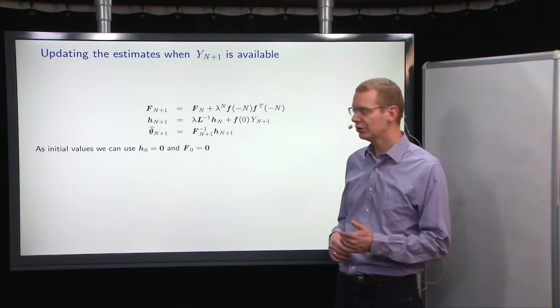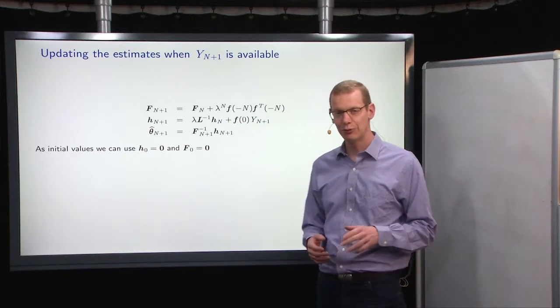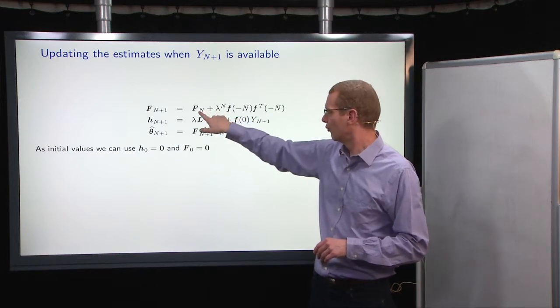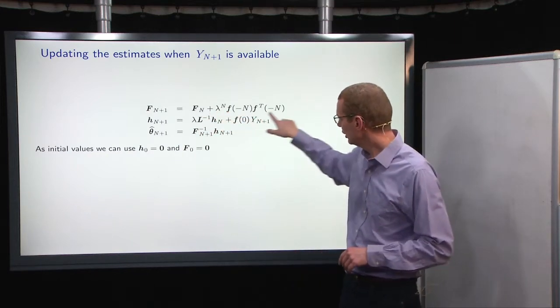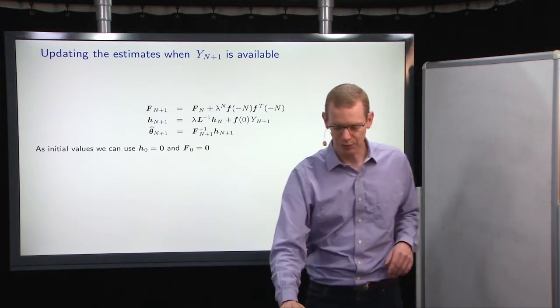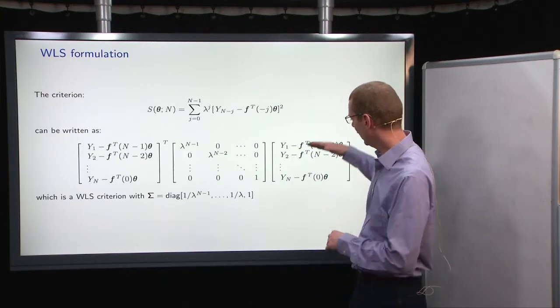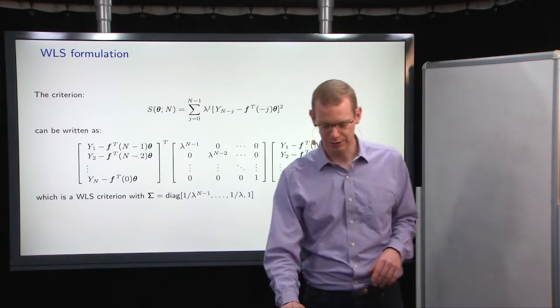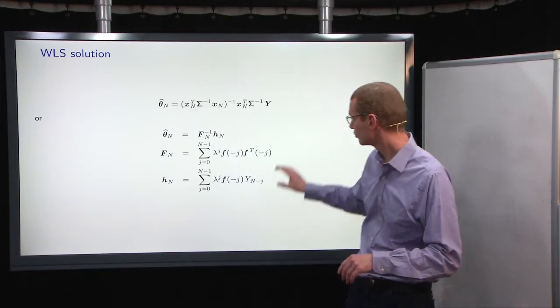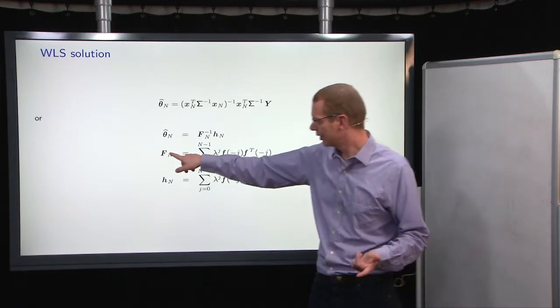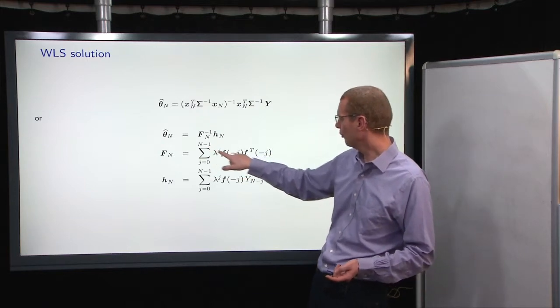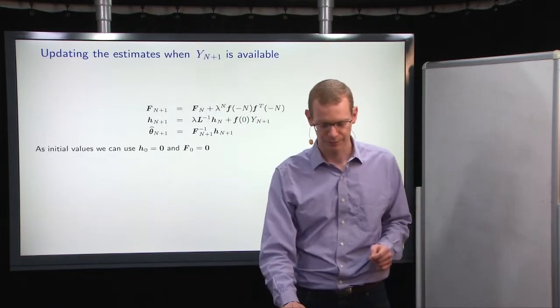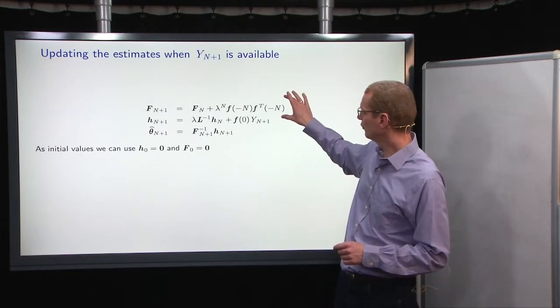So what we want to do is to again make an update. And if you take the time, you can see that basically what you need is to get the f_n. What you need is to add the oldest line. Let's go back one slide here, a couple of slides. Whenever you add something, what you need to do is update the oldest element here. So we need to, when n is increased by 1, then we need to add one more element to this sum, so that's the oldest one that goes into that. So this one is fairly easy to comprehend.